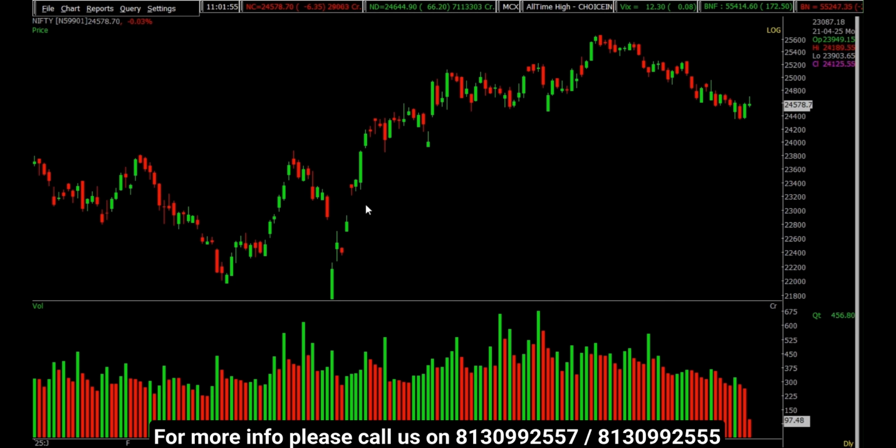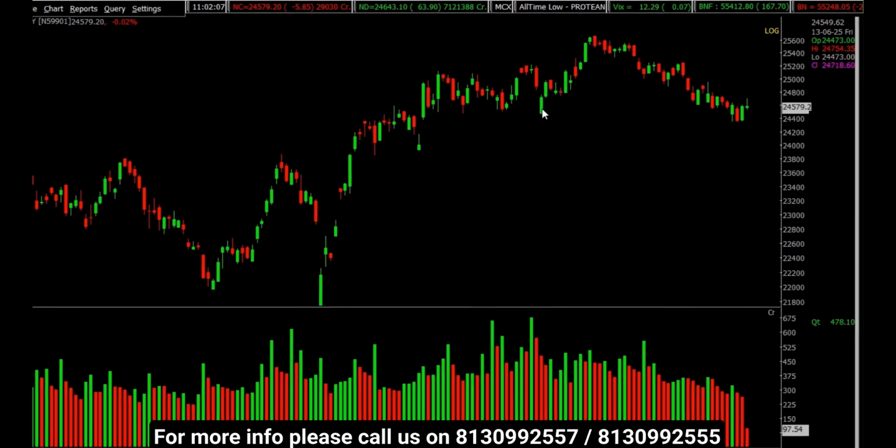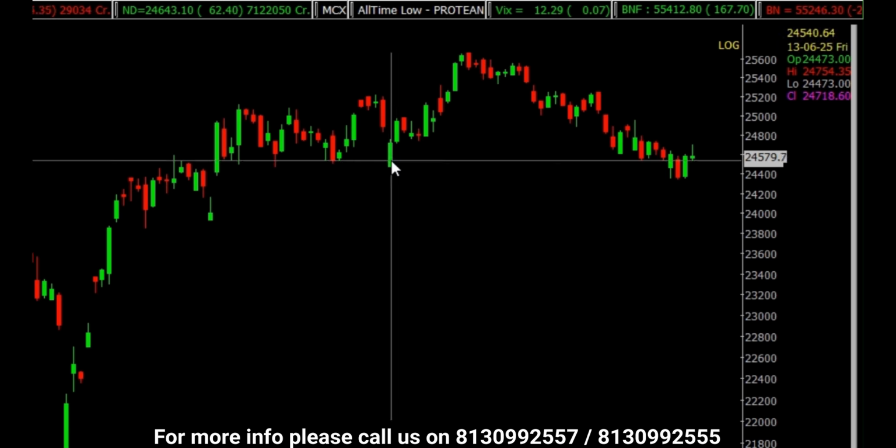And if we want to look at the open, high, low, and close value of any candle, we just need to hover our cursor onto a candle. We don't even need to click it. After hovering the cursor on that particular candle, let's say I want to see this green candle's date, open, high, low, close.